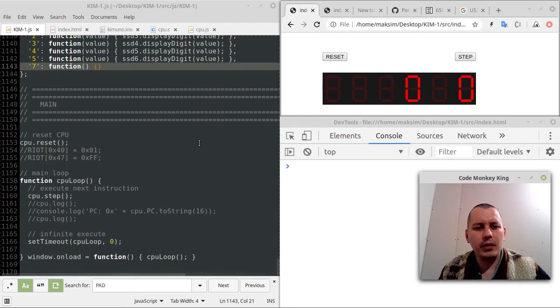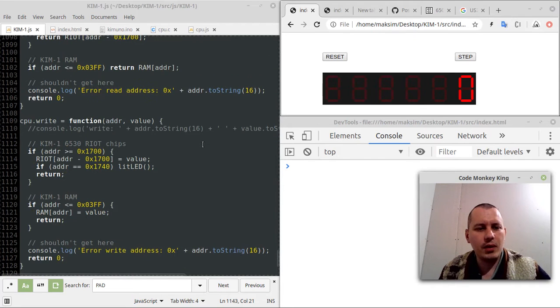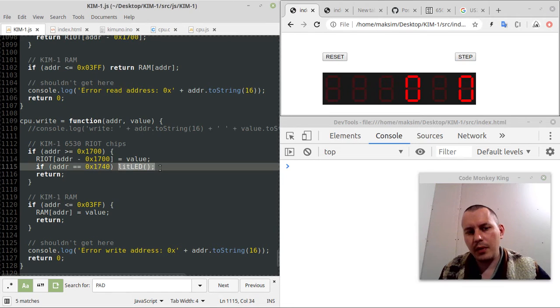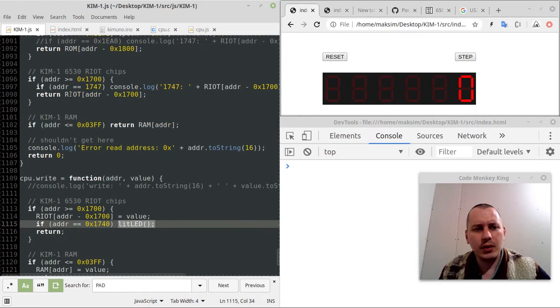I'm not sure really, but anyway, the core idea is that every time we hit the address of 1740, we fire this LED function here, right? And before that, ROM does all the stuff like changing the pins to either read or write, to distinguish between the display and the keyboard.